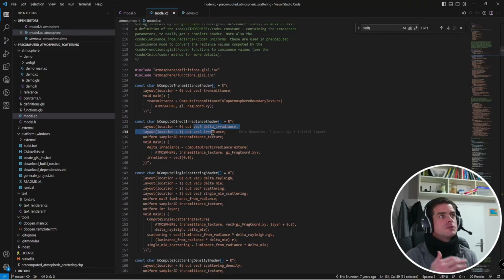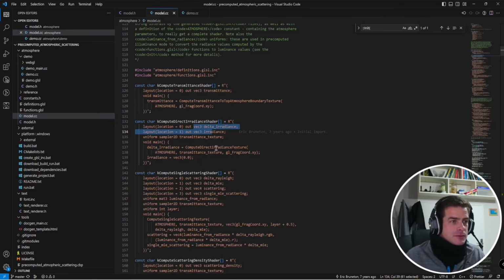Also, generally speaking, since we're doing precomputation here and we want to generate mathematical results that are not really related to anything you want to display, it makes more sense to use a compute shader anyway, rather than a fragment shader, to do the actual writing into the texture. So this was a big reason.